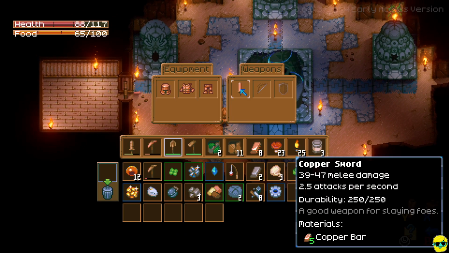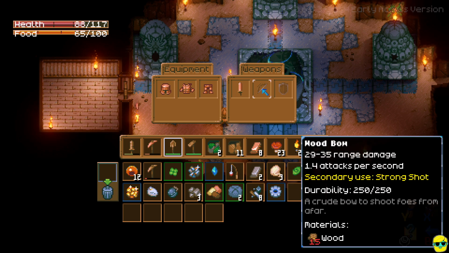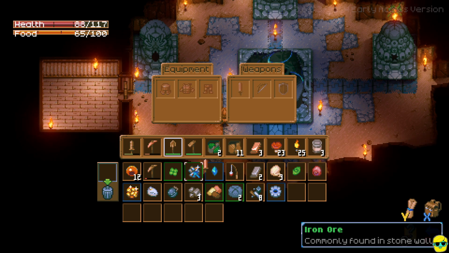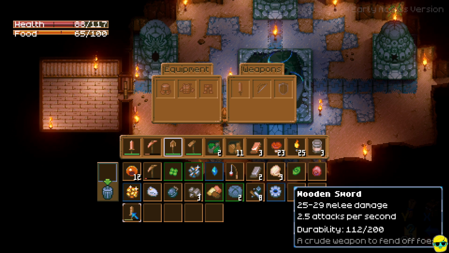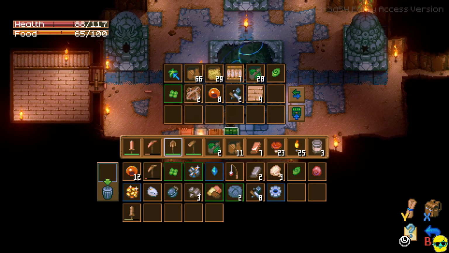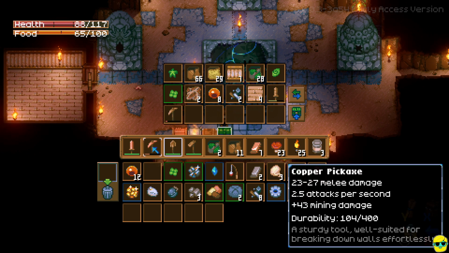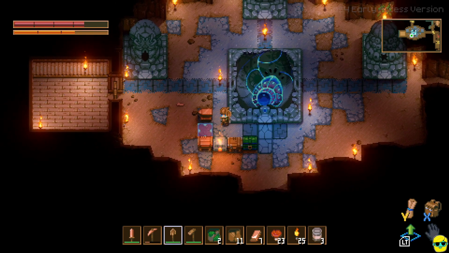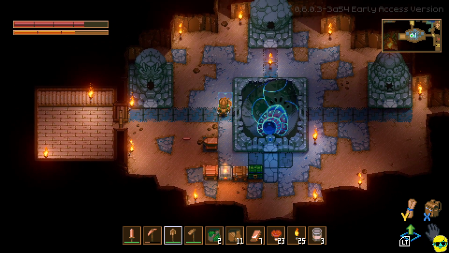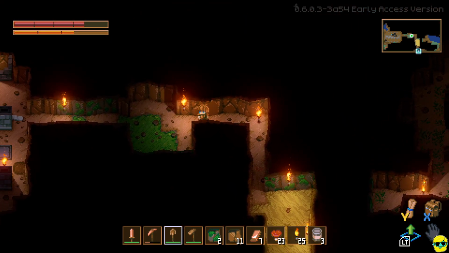First things first, I want to make a copper sword. This does 39 to 47 melee damage with 2.5 attacks per second, whereas this is 25 to 29, so this is a ton more damage, and so we'll go ahead and get this. I'm going to take some more of these bars as they get made. I'm going to go put away some older equipment, and I don't think I need to carry this around, although look at this, my copper pickaxe is about to break, so I'll probably need to make another one before I make armor, because I don't want to be without a copper pickaxe.